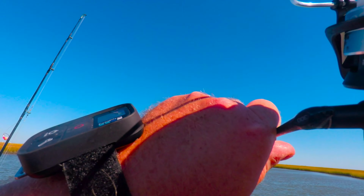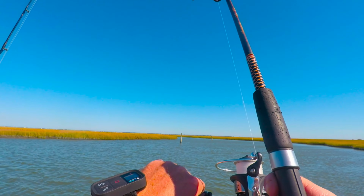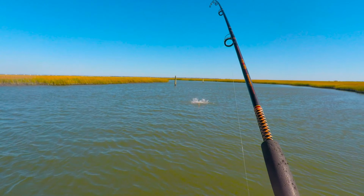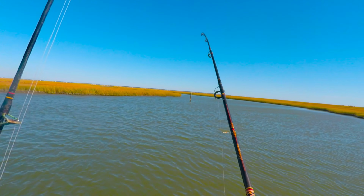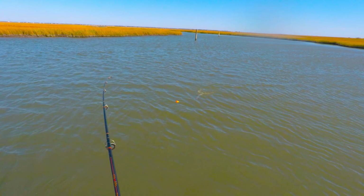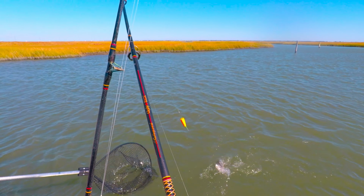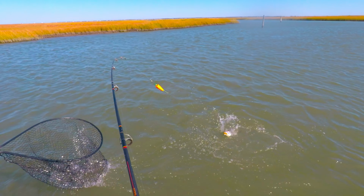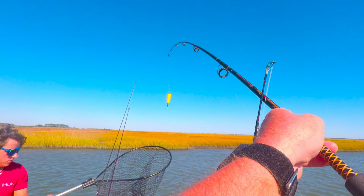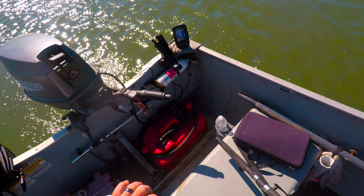Oof, got him. Good fish. Oh yeah, dude. It's a sea trout. It's a good sea trout. Dude, no. Hang on. Put it in the water. What are you doing? Yeah! Oh, these stupid rods. All right. Woo!